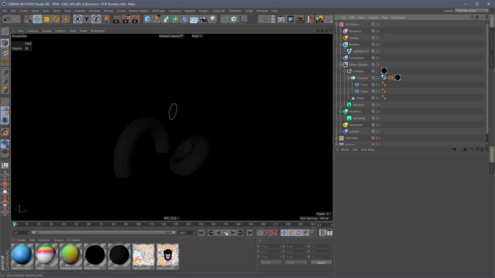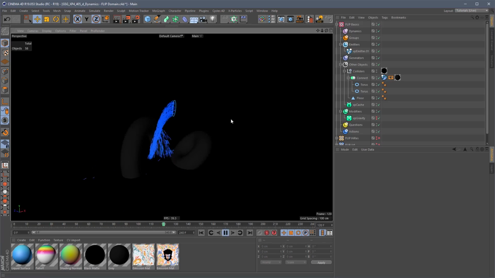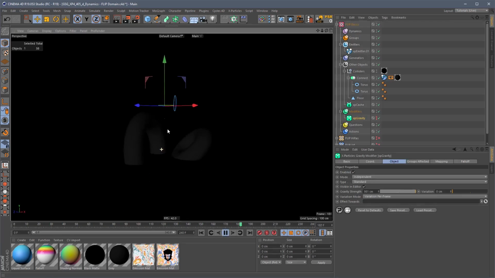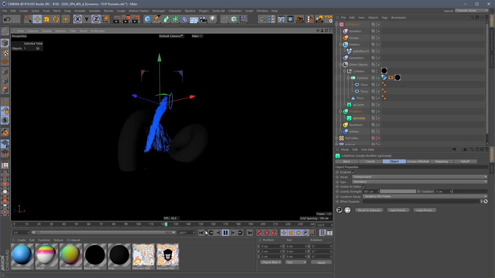So let's take a look at our scene, just work out what's going on here. And if I press play, we can see it's a pretty basic scene. We've got an emitter, we have a gravity modifier, and we have some colliders. We also have a floor that's black just to kind of clip the view a little bit. Not necessary really, I can turn that off even. And we'll see that going.